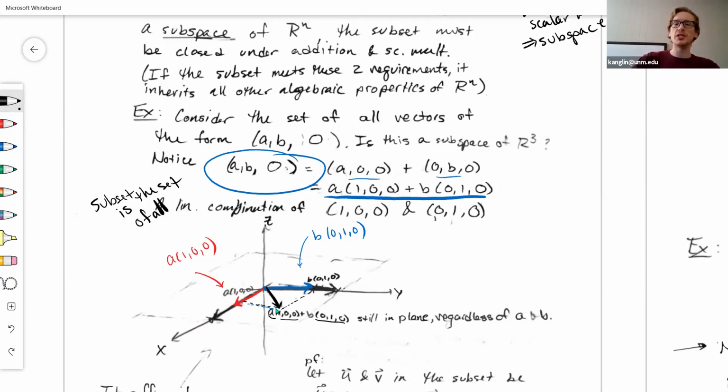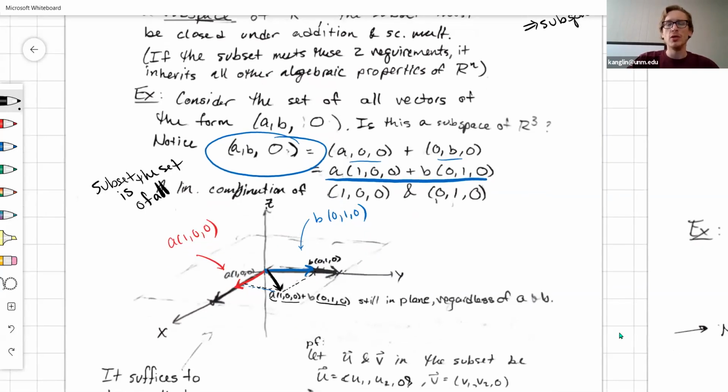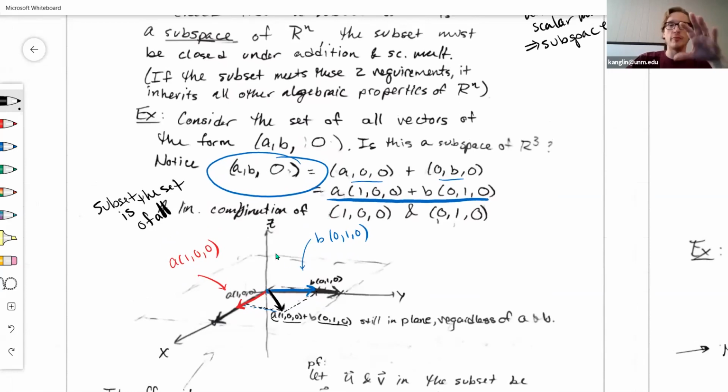And notice by the rules of vector addition, that vector is still trapped in this xy plane defined by that red and blue vector. Given any two vectors, one direction this way and one direction this way, no matter how they're oriented in space, there's always a plane that's defined by those two vectors. So that's what I've sketched out here very lightly, the plane defined by 1, 0, 0 and 0, 1, 0. And what we're seeing is that any combination of those still sits in that plane. So we've pictured what this set looks like. It's just this plane here. Any linear combination of 1, 0, 0 and 0, 1, 0 will be some vector that lies in this plane.